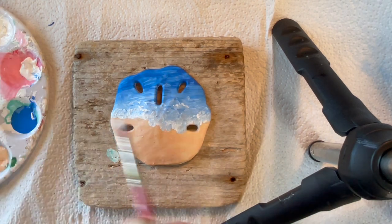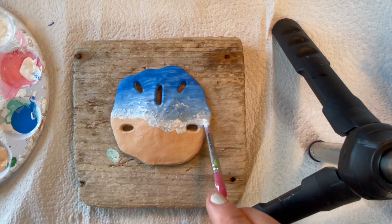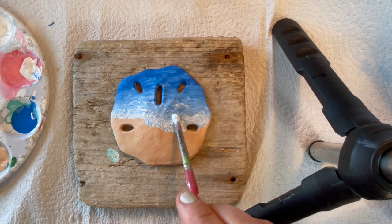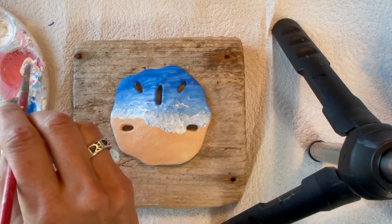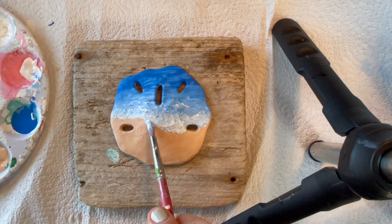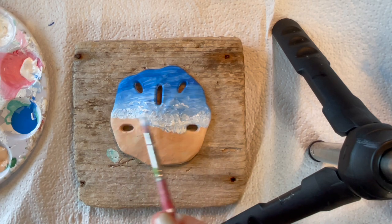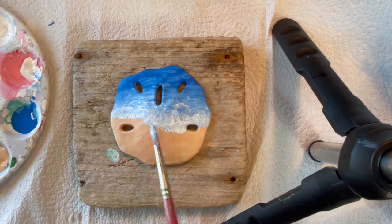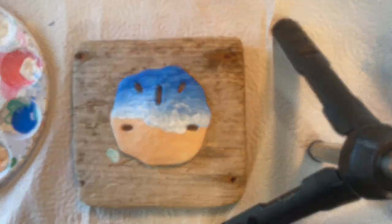Okay, and more white there. So it's more just dabbing, dabbing, dabbing. I do not know how to shade. I'm not that good in blending. This is for us peeps who don't know how to paint. But you know, you can do a little something. You can try and it can still kind of look pretty good. Okay, so I'm going to stop there and let that dry.